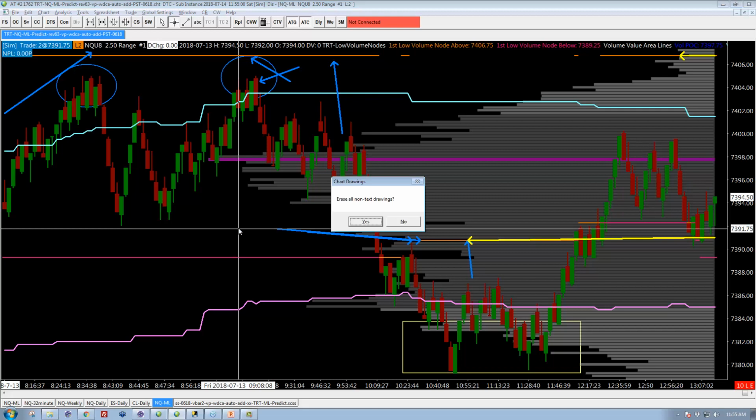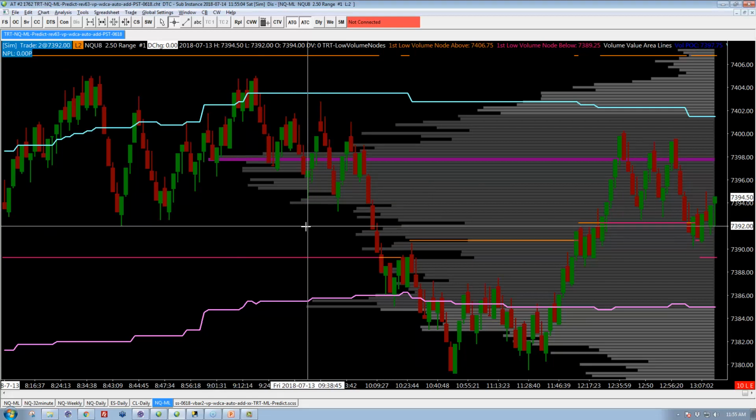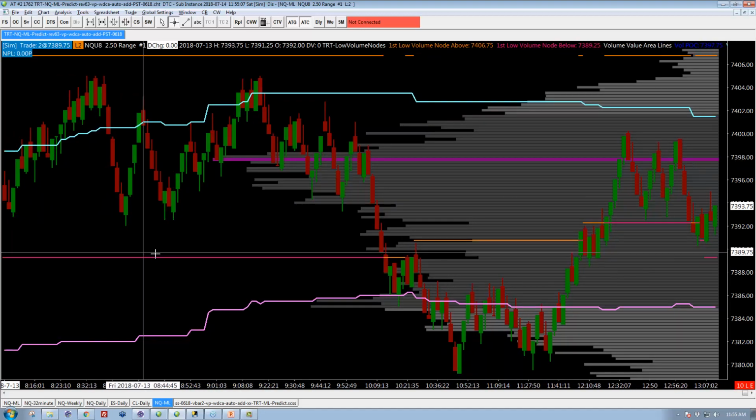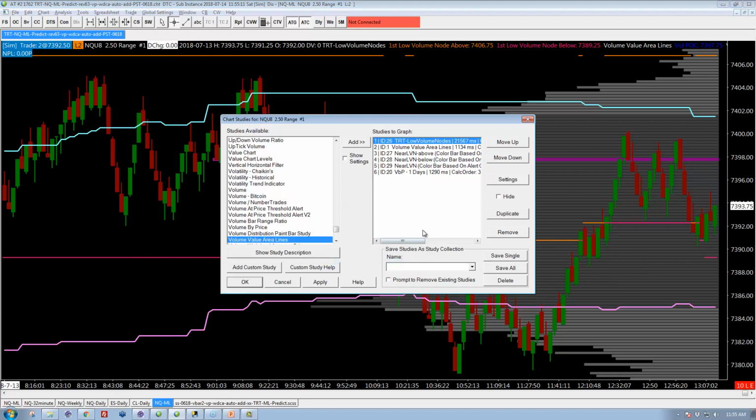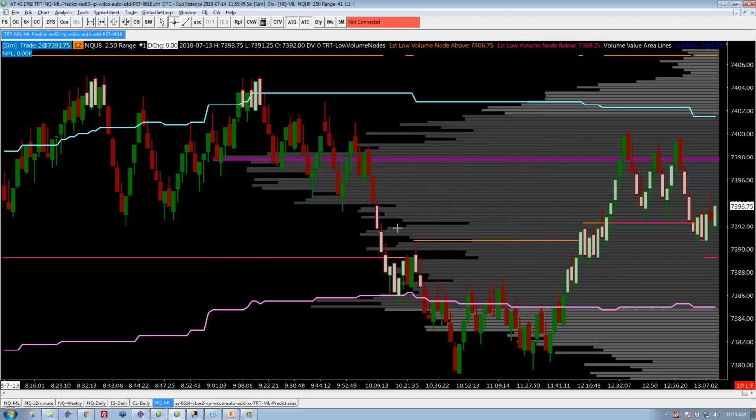One more thing here, we're just about out of time. So I think you can probably glean from this that I've been a little busy. I'm going to turn on this. What this is going to do is show me all of the bars that are near a low volume node. I used this to give only bars that are near the low volume node to the machine learning system to model. And I'm using this now to identify only the bars that I'm interested in looking at to take a trade.